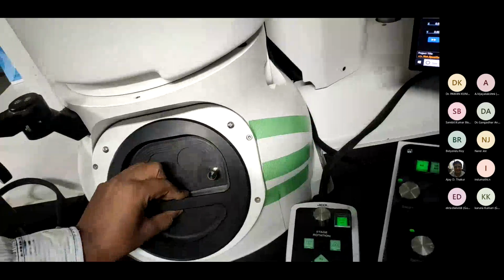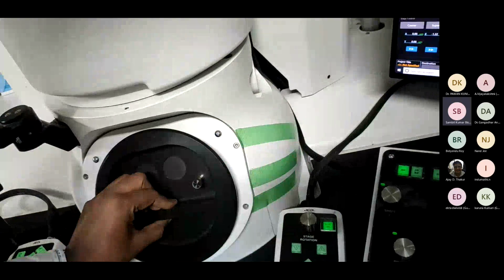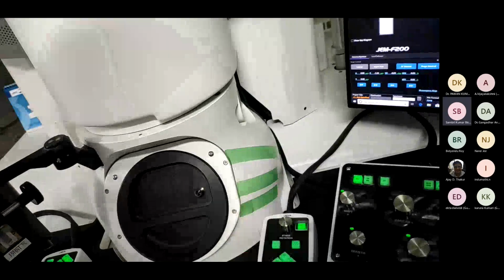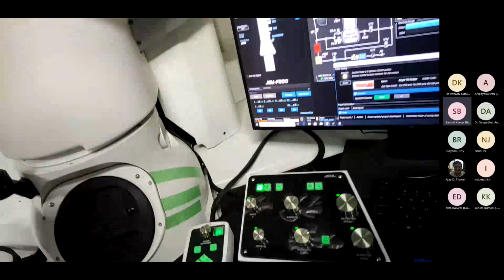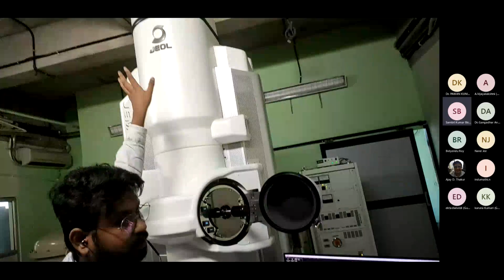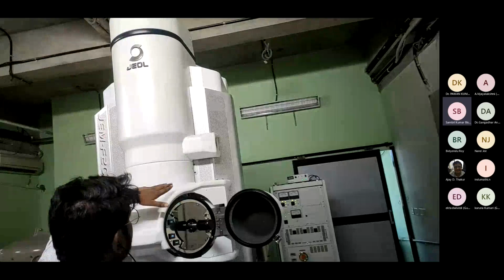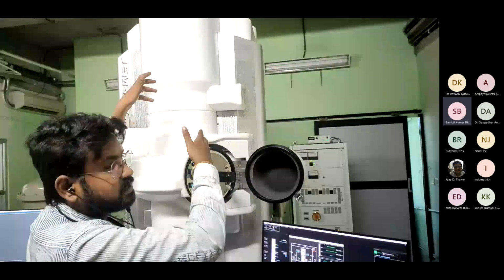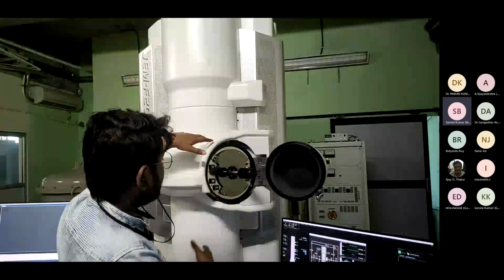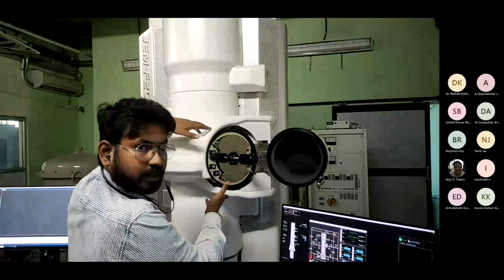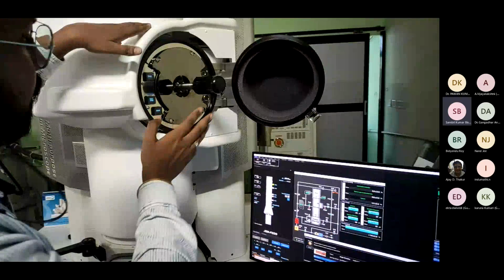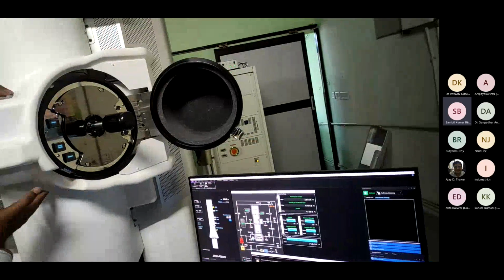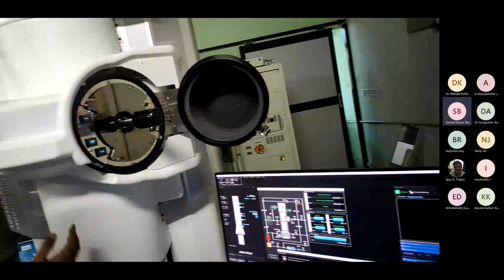I'll open. Here is the fluorescence screen. If you see the structure, at the top you will find the electron gun, right? And in between a variety of electromagnetic lenses, condenser lenses, right? And here we have the sample specimen chamber and the column in between.